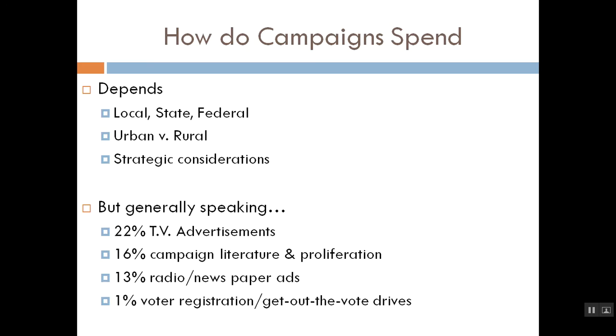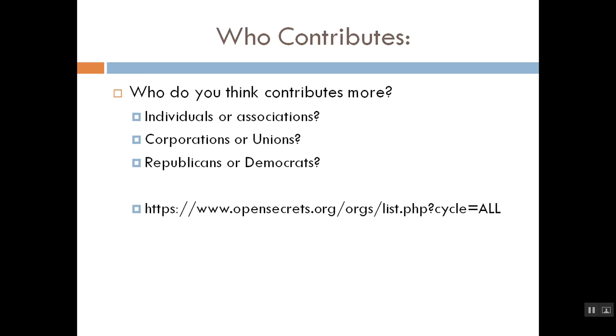So again, what we're going to find is that most of what this money is being spent on is essentially profligate. It's not necessarily effective. Now, again, we haven't proven this one way or the other. There's still some debate. But the academic literature, at least, tells us that television advertisements aren't effective. Campaign literature probably isn't effective. Face-to-face interactions, those work, but campaigns aren't spending a lot of money on that. So, at the end of the day, we don't really know what effect money has on electoral outcomes.